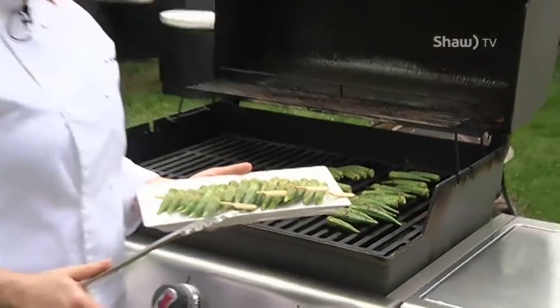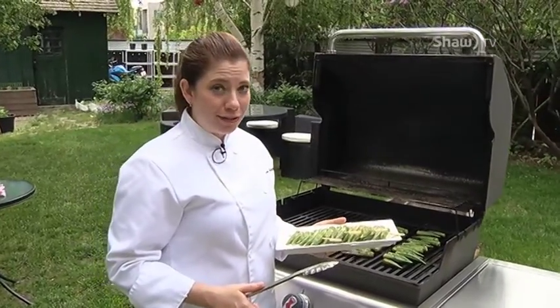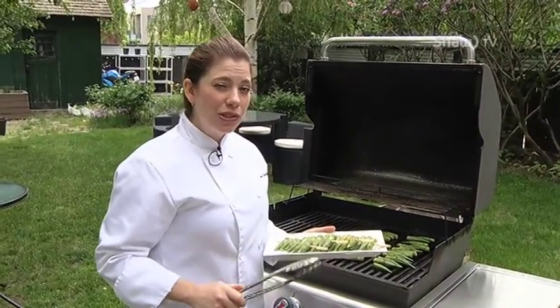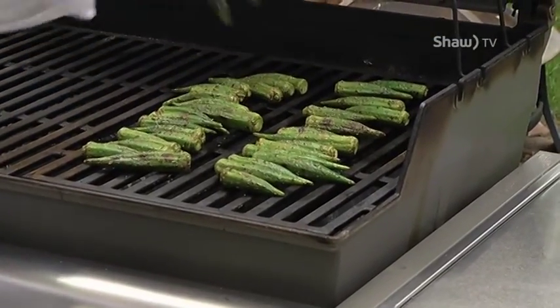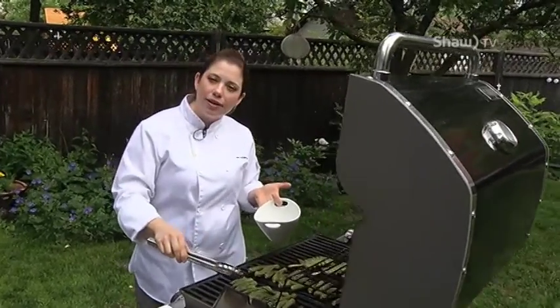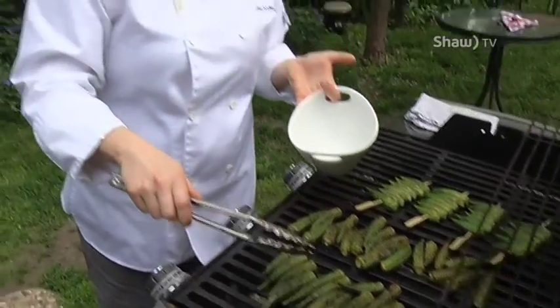Okra — one of my favorites. I absolutely love this for grilling and entertaining. It's a really good go-to for a quick bite to eat, and it's also really nice for your vegetarian friends. I've tossed it in a little bit of olive oil — or you could use canola oil or butter — and a little bit of Cajun seasoning. Now's a good time to pull out some of those old spices you haven't seen in a while. Season up your okra, get it onto a very hot grill, and put a light char on the outside. These have been cooking for about five to seven minutes on a high heat grill. I'm looking for a nice green color, a little bit of char marks, and you want them to be slightly soft but maintain some of their crunch. Dip them into ranch or honey mustard — any dip will do — and your friends are going to really enjoy these.